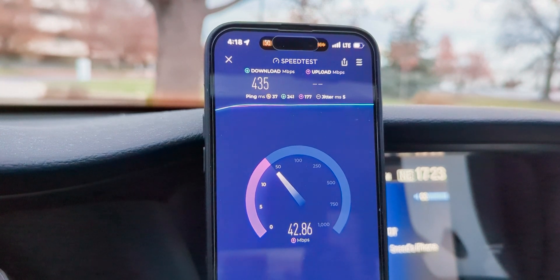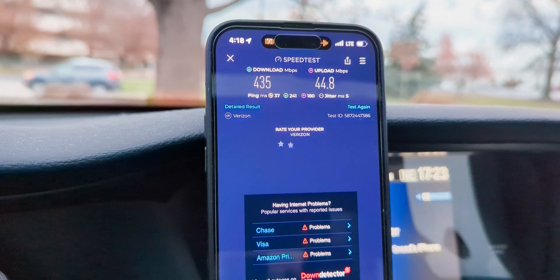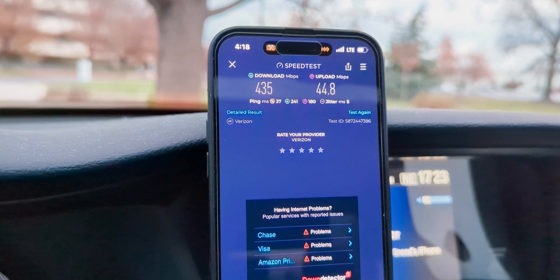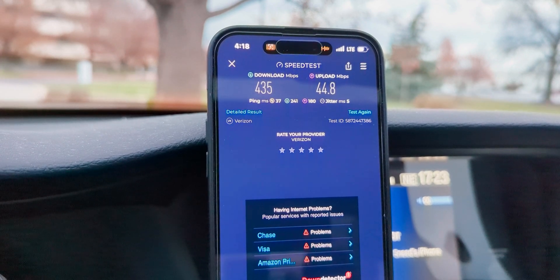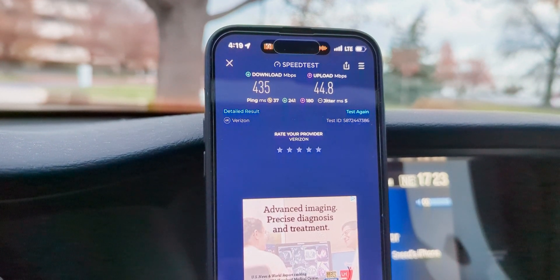T-Mobile is a really fast network here as well, so we're doing pretty nicely here in the CLE. But Verizon takes the cake — the most dynamic network in the market. They really do some incredible things. You guys will see here at this hotel there's like three other hotels, another one to my right, another one to my left, an office across the street, a Walmart, another apartment complex. Verizon continues to do the most when it comes to capacity, all types of different solutions, and all types of frequencies. Really good testing — love what I'm seeing here from Verizon.